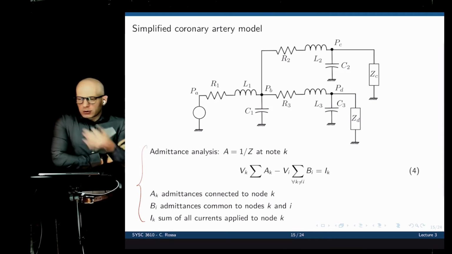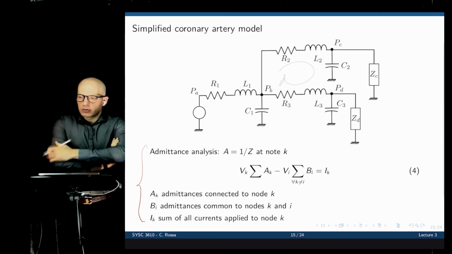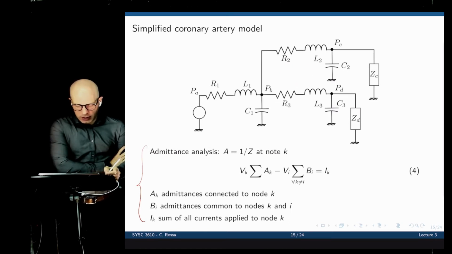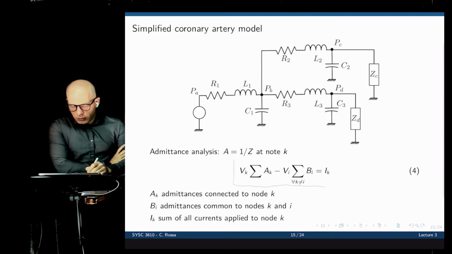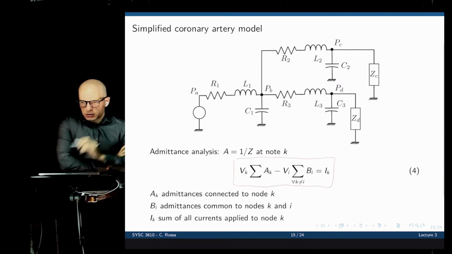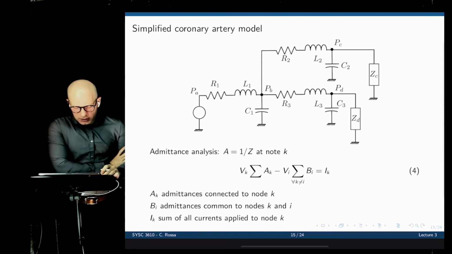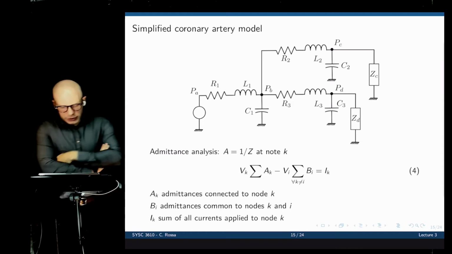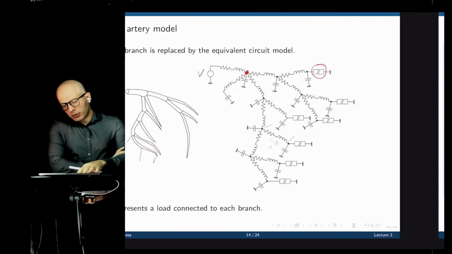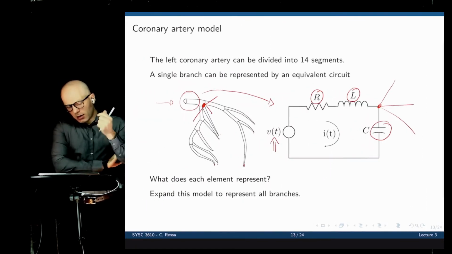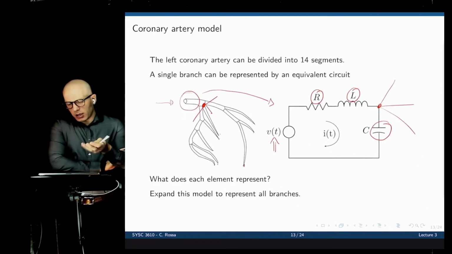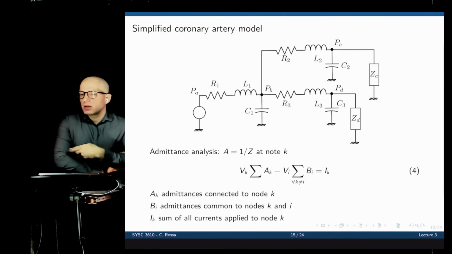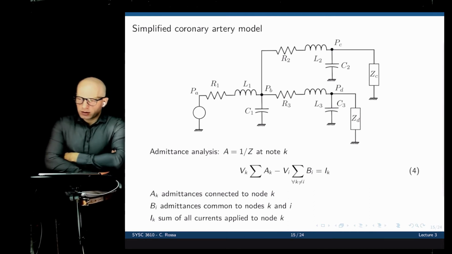But we can also apply Kirchhoff's law as we did before and just take a branch there, create a loop, and solve for the variables of interest. You're going to do some examples about that later. I will add the equations that would result from these just for information, but you guys don't need to focus on this analysis. This is a bit beyond what we need for the course. I just wanted to show you that what we are modeling here is a biomedical system, which seems to be a hydraulic system, and yet the analysis we are conducting to solve for it becomes a lot easier if we go with an equivalent electrical system.